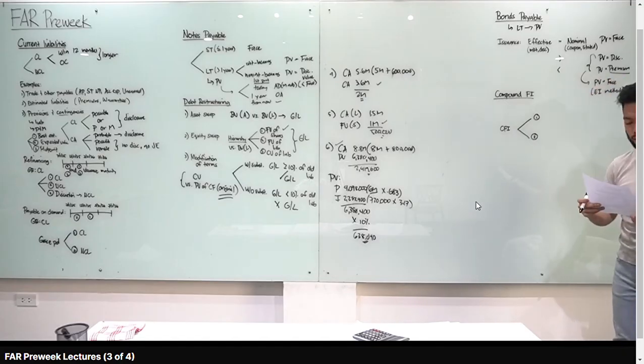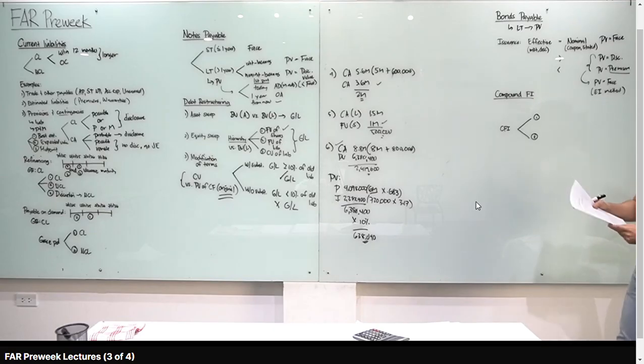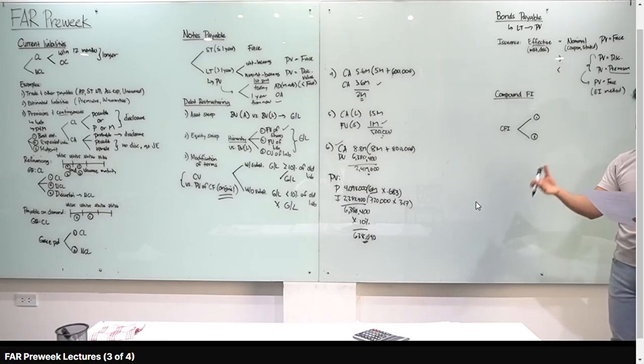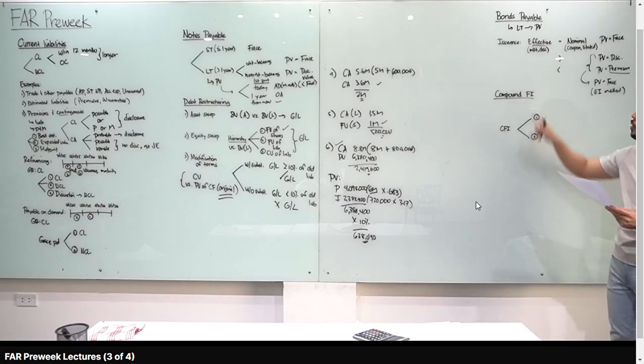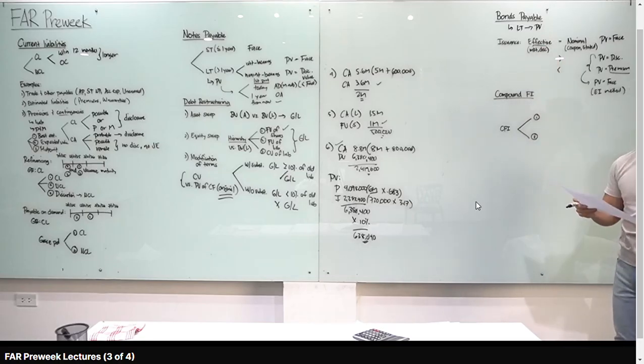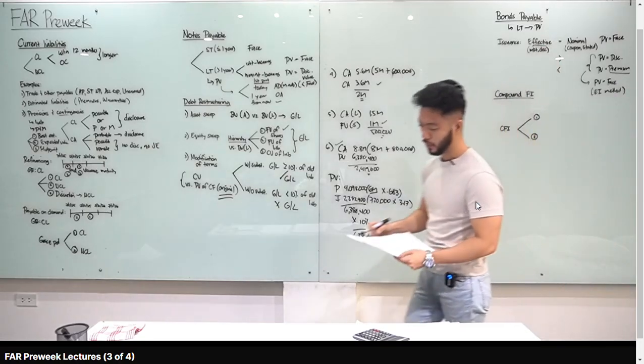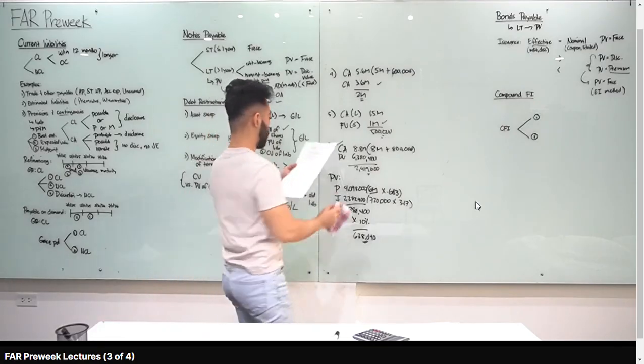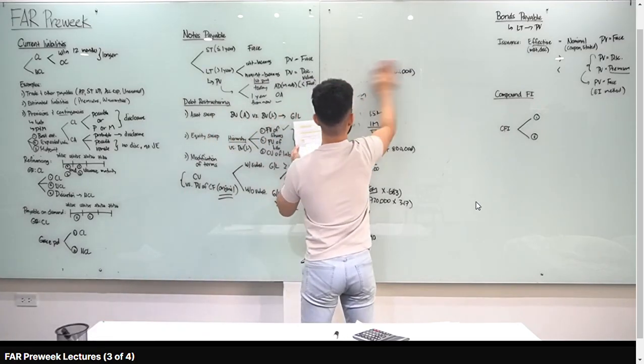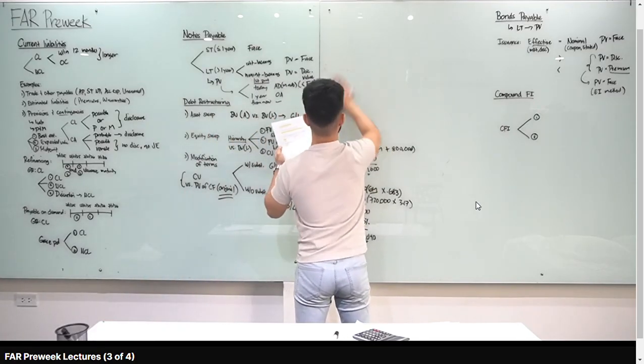BOY for number 2. Number 3, under the effective interest method, the interest expense is equal to, interest expense, lagi siyang based on our effective rate. Carrying amount times effective rate. Punta ka sa DOG, the market rate of interest, or the effective rate, multiply natin by the carrying amount. Okay, DOG for number 3. Let's go to numbers 4 and 5. Okay, number 4, what is the balance of the discount? And number 5, what is the carrying amount of bonds payable?